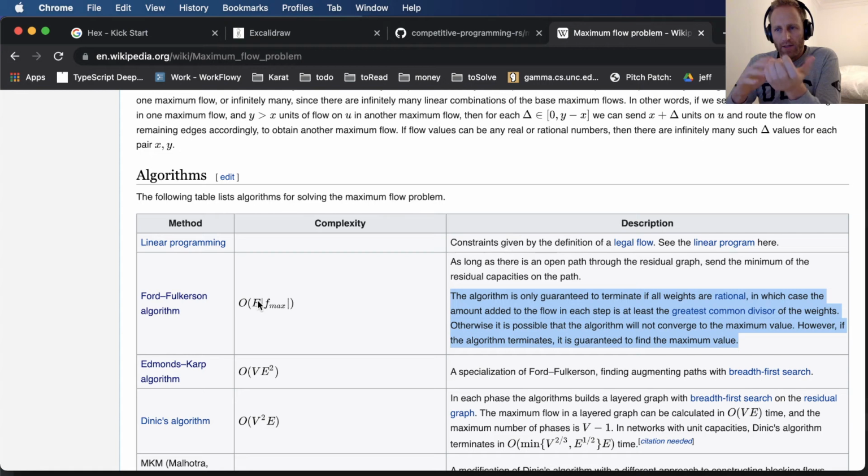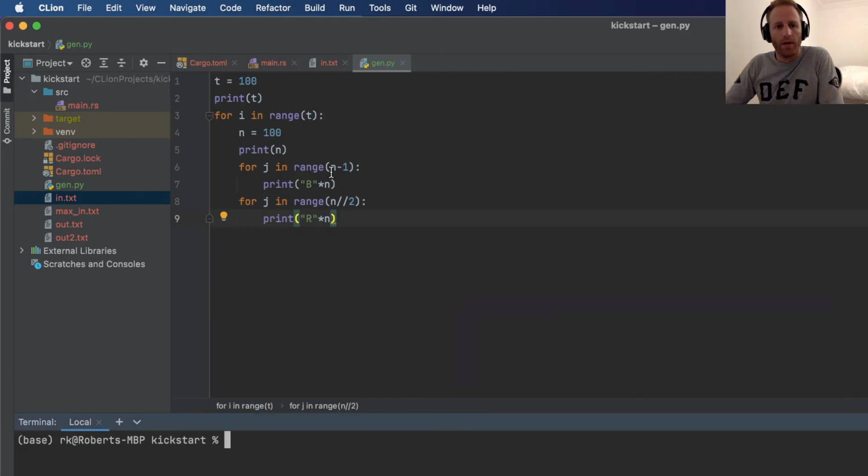Let's say it's 100 squared nodes, but we're actually going to have around 2 times 100 squared nodes, and I'll get into that. And then each one will have maybe like 6 edges or something. Basically, I ran this on the max case. I created the max test case, this here, and it ran in 0.2 of a second, so it was pretty quick.